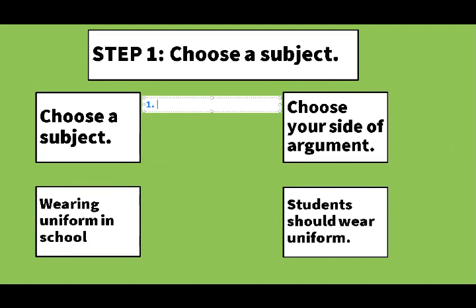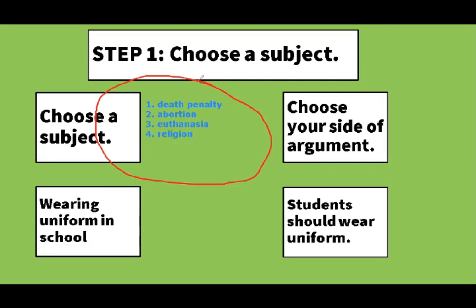The first one is death penalty. Second is abortion. Third one is euthanasia. Number four is anything about religion. Okay? So this is forbidden because this will be against the belief of our institution. By the way, grade 10, this euthanasia, it means mercy killing. Okay? So these subjects are forbidden. Let's proceed.